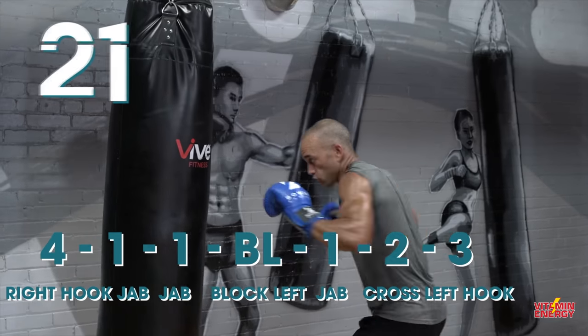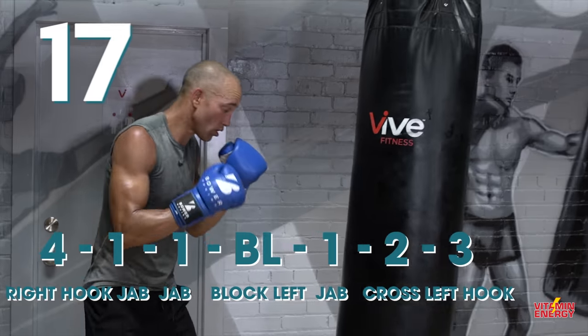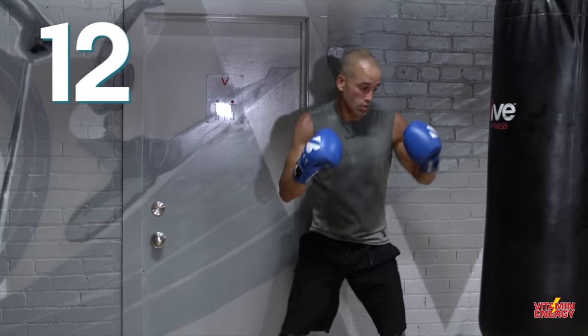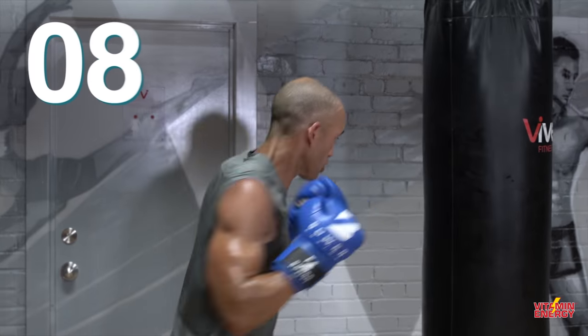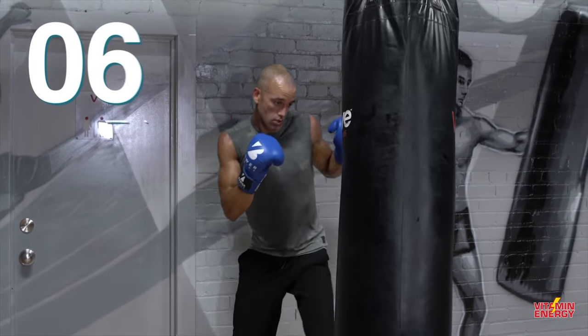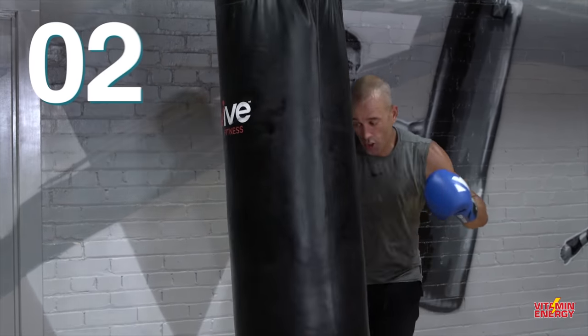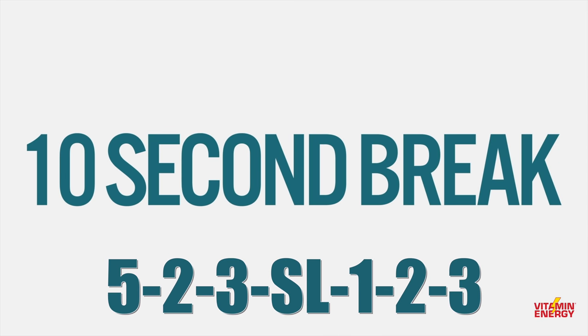If you've made it this far, you can finish this session working on speed and tempo to do what you gotta do. 10 seconds. Three, two, one. Bounce, 2 jump squats as high as you can. 3, 2, 1, go. 1, 2, bounce. Get ready for it.